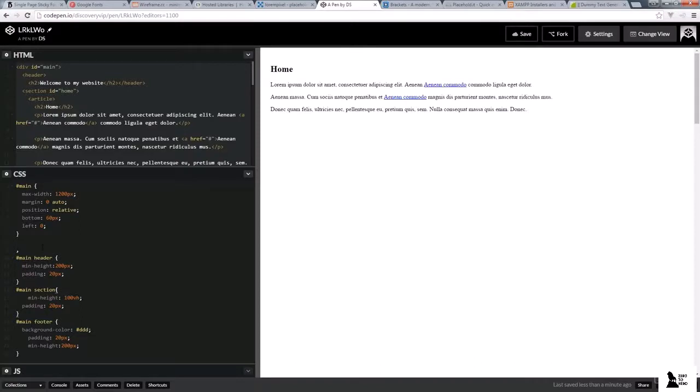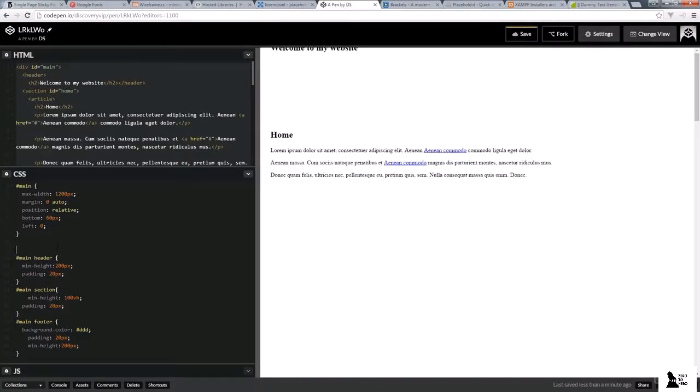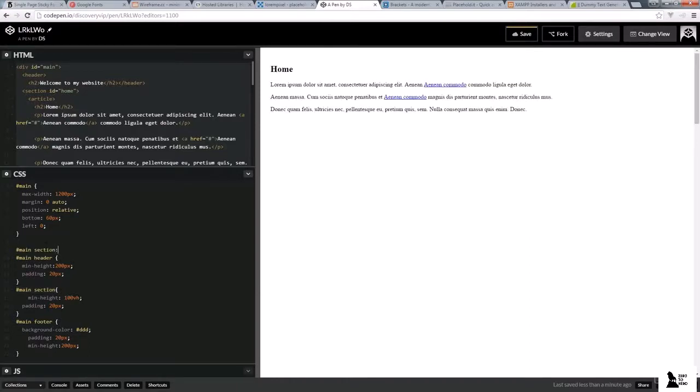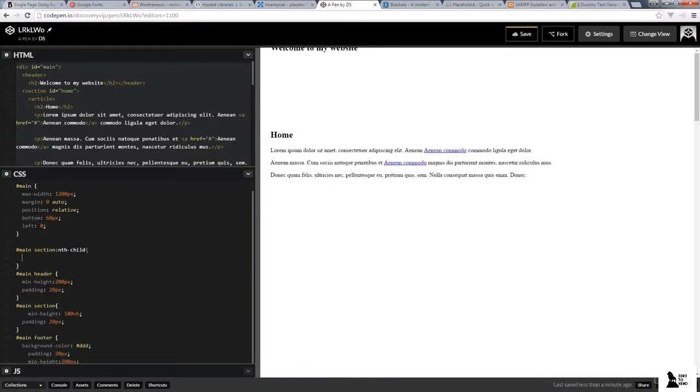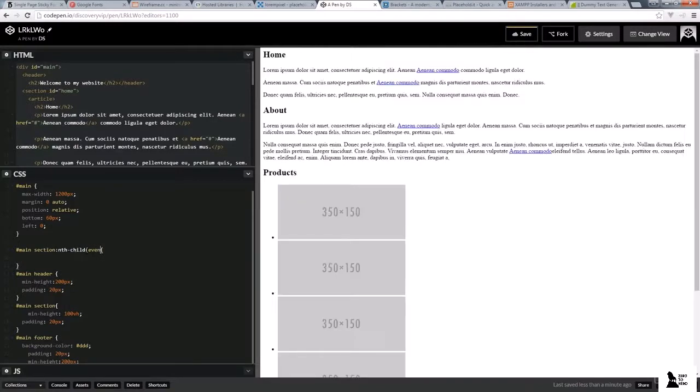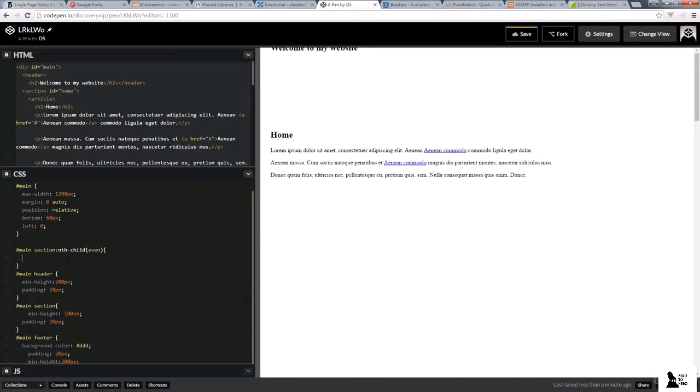So now that we've got everything in place, we can add in some section colors here. And we're going to do the same thing that we did in the previous lesson where we had pseudo styling added into it. I'm going to add that in as well. So I'm going to add in styling into every even section. The way that we do that is we use nth-child, so much like first-child, last-child, we can do nth-child, and now we need to specify which one we want to look at. So we're going to just look at the even ones, and here I'm going to add in a background color so that we can distinguish between the different sections.